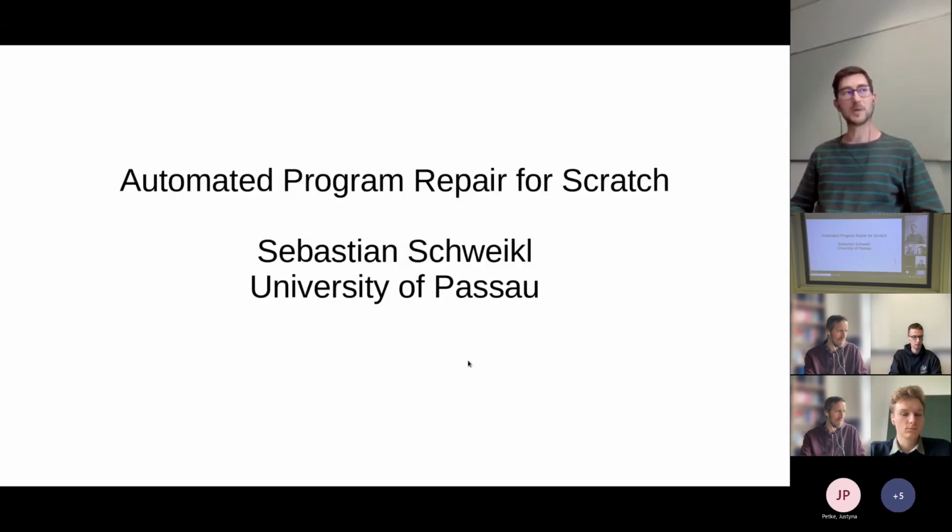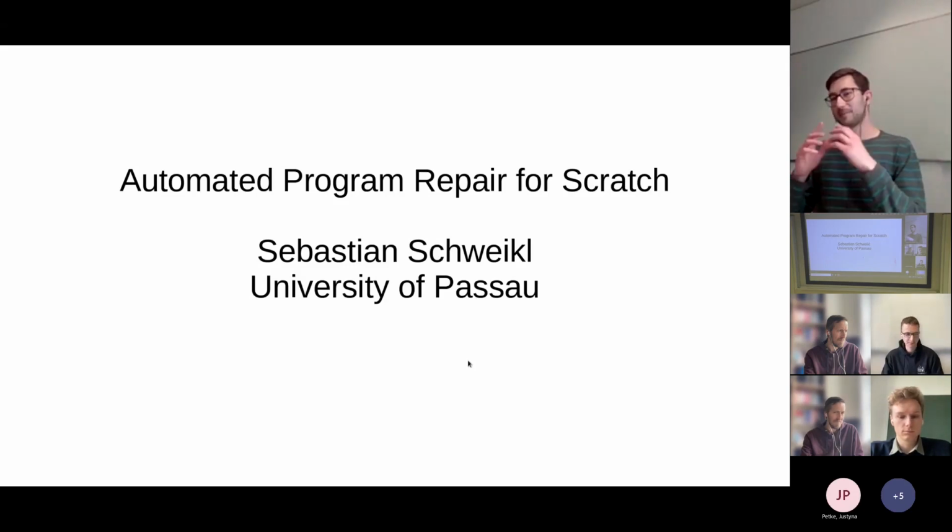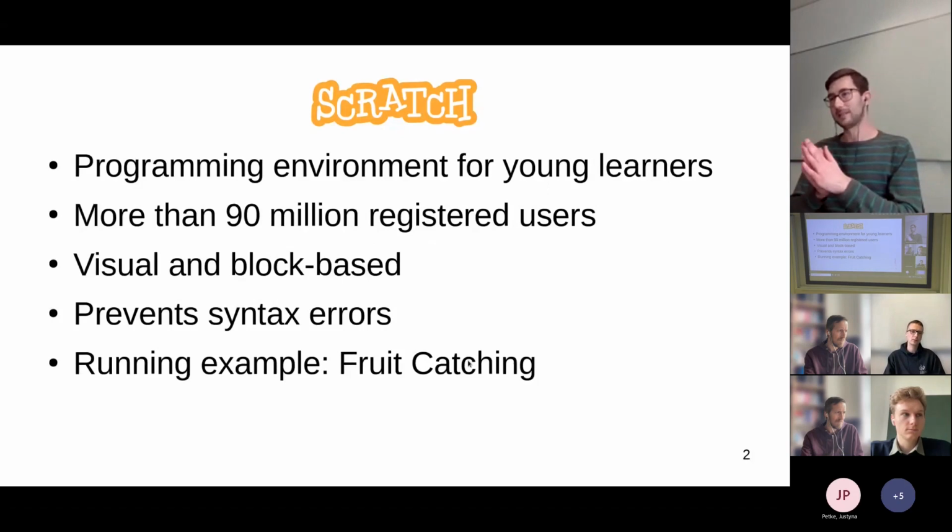I think most of you probably know a thing or two about program repair, so I think that needs no introduction. I don't know how familiar you are with Scratch, though. I know that the Passau people are, and that's why I would like to start the presentation by talking about Scratch for a moment.